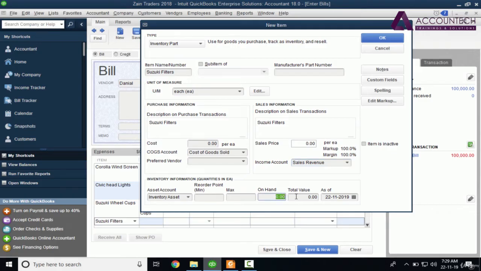On hand quantity is only for opening scenarios, when there was an opening balance from the previous period. We already had that inventory from the previous year, but in this case this is new inventory that we are purchasing in the current period on the current date. So there is nothing like an opening balance in this scenario.